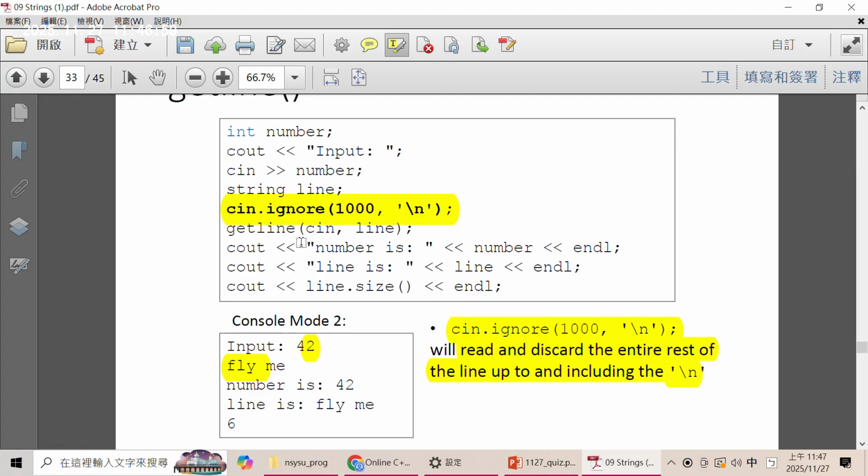So if you modify the program, the line break will be absorbed by this cin.ignore, and then your following input, fly me, will be read by getLine. So in this example, line will be fly me, and the length and the size of this string is 6.